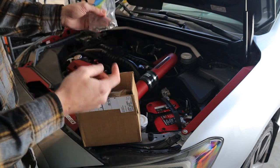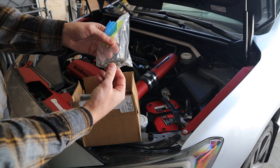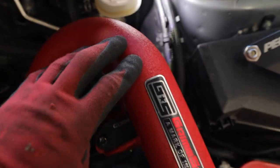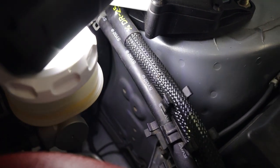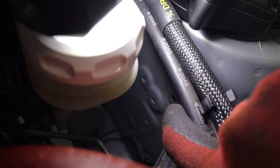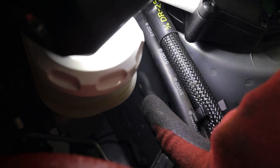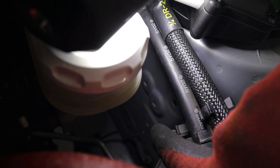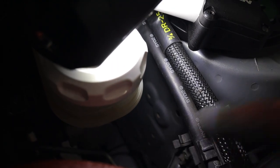We want to lift the car because there's one final bolt that needs to come in from the back of the fender well. Here are the holes we're mounting to - there are two pre-threaded holes right there and one hole above where my finger is pointing. That bolt needs to go through from the inside. So there are three on the bottom and then we're mounting with a couple allen head bolts plus the one that goes through from the other side.